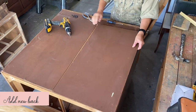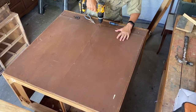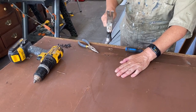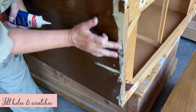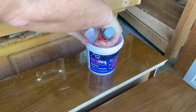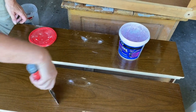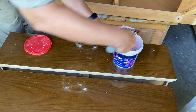We were lucky to have a piece of backing board from another dresser, but you can always buy it at your local home improvement store. We only had to trim it a little bit for it to fit perfectly, then we drilled some holes and tacked it into place with finishing nails. Next, we filled all the holes and scratches — including the chewed edges and lifting veneer — with wood filler so that when we paint it will come out nice and smooth. For the old hardware holes in the drawers we used spackle, since it's a bit thicker and the holes are pretty deep. Once the spackle dries we go on top with another coat of wood filler.